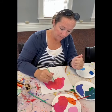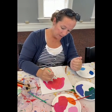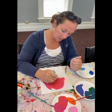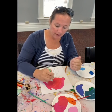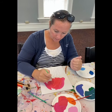And then you have to think with the tentacles. Do you want them to all be the same color? I've got paint all over the place already. Do you want them to all be the same color? Do you want it to be like every other color? So you have to kind of decide what you want to do there.